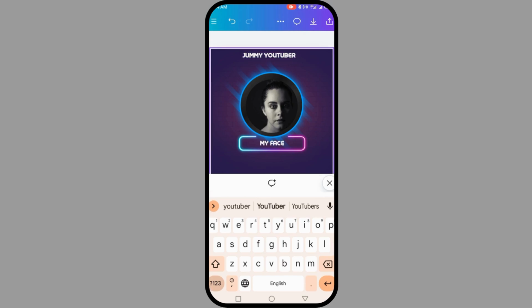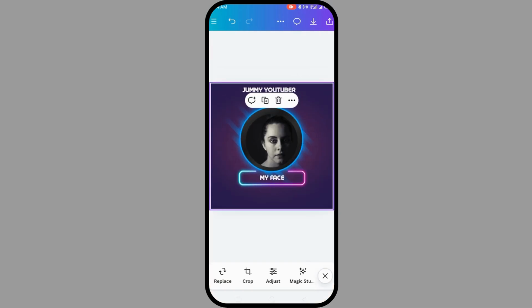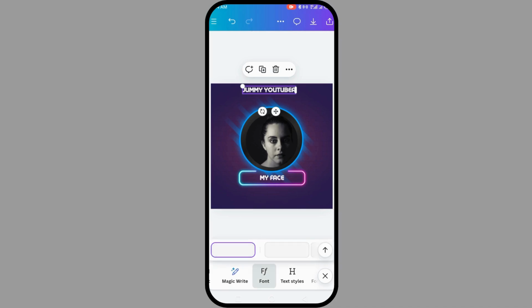You can change the text to anything here. If you want to change the text or change the color of this, just click on it. Click on it and you come here. This is the font. Let me change the font for you to see what I'm talking about. You can see this is it. Let me change this to Poppins. You see it's going to change. You can see it is very easy.